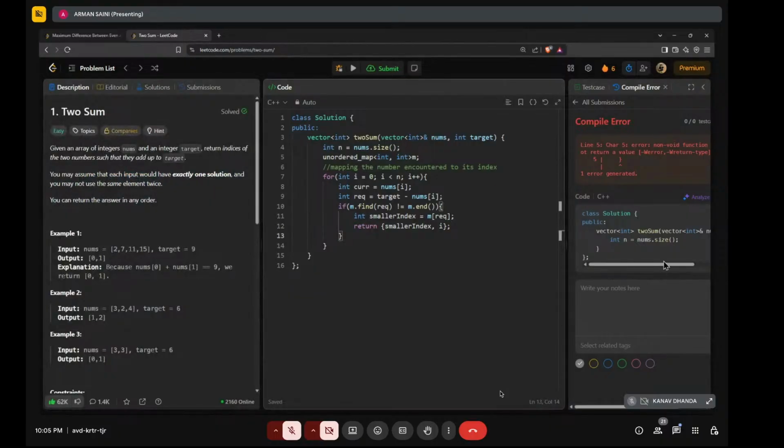So if that is not the case, if it is, you can also omit else here, because if this thing runs, it's just going to stop. But it's fine if you want to use else. I'm just going to add it. I'll just say that m of current is equal to i. If I use nums of i, I can use current. So we will always return. Let's just say return a trivial vector here. So let's say if it runs.